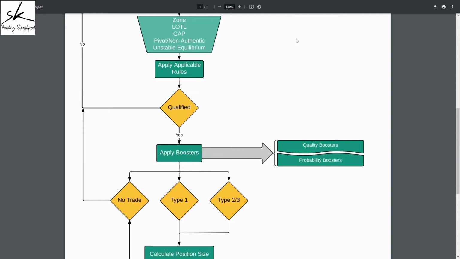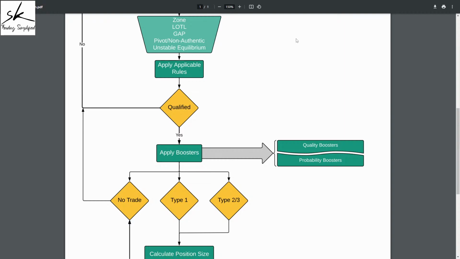Only if it qualifies based on your trade plan, it's an opportunity for you. If it doesn't qualify based on your trade plan, then you simply skip it. So the first thing we'll check is that the zone I have identified, can it be a case of level on top of level? Because if it proves to be a case of level on top of level, we might have to shift from the zone that is available to us to a different area. And that is why LOTL is the very first thing we check.